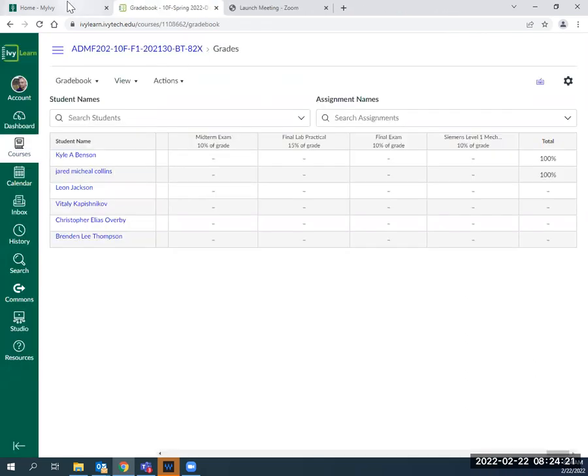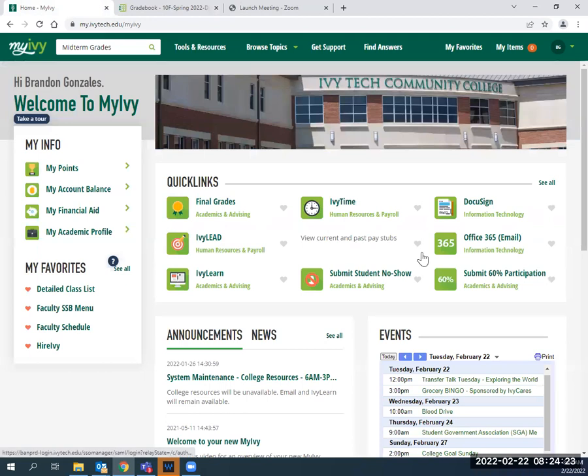So that's pretty much it on how to do the midterm grades, the student no-shows, the participation, and the final grades. And I went through everything on Canvas as well. Those are the critical things you need to know: how to get the course content, how to grade assignments, how to unlock modules, and all that other good stuff, and how to contact your students.